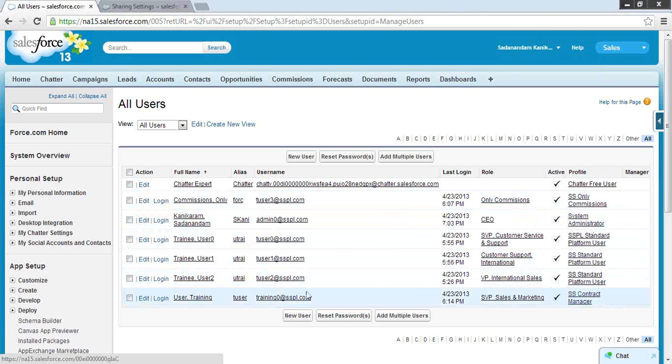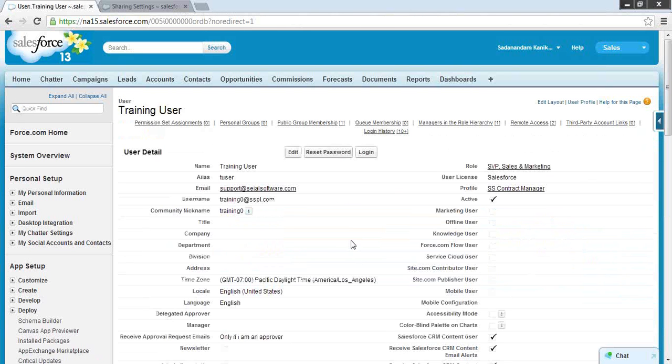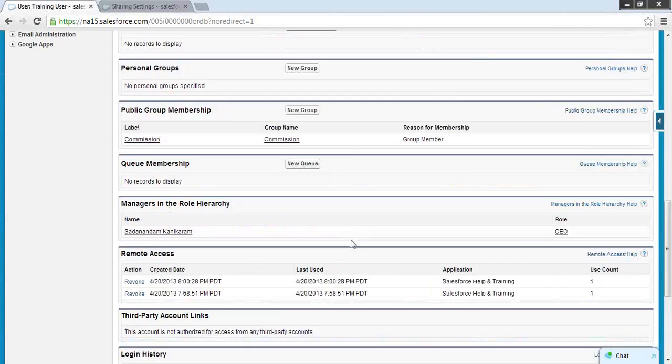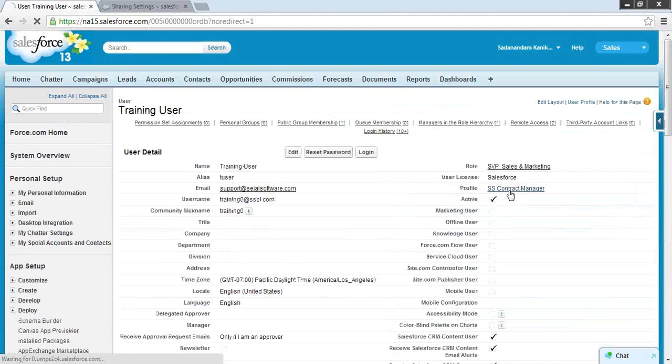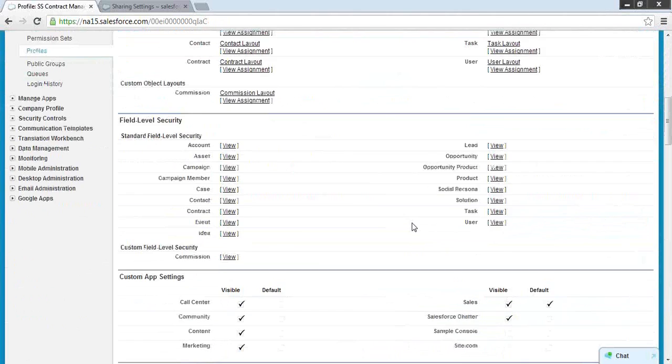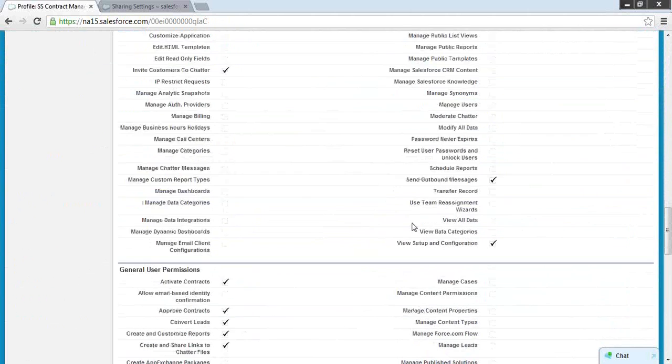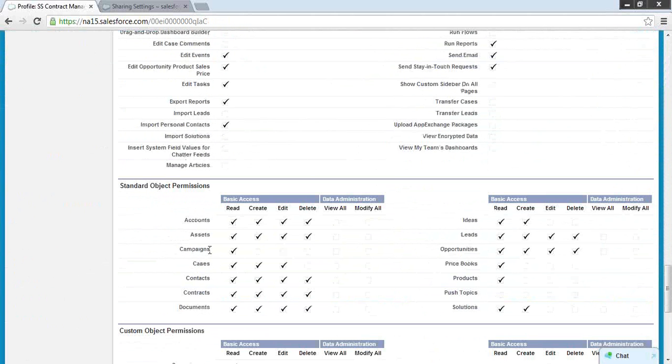This is contact manager, this particular user. If you look at the profile, we need to look at the profile. Yeah, look at this profile. So it says campaigns, right? And also look at the opportunities. It has all the permissions.